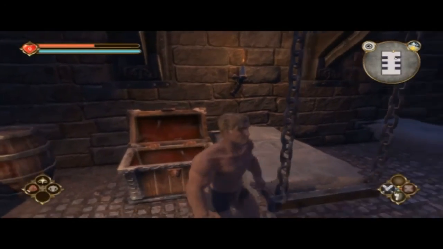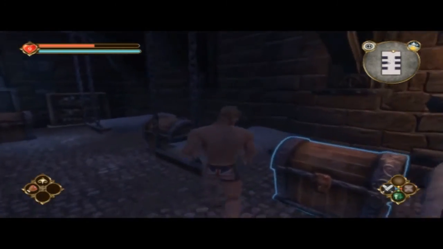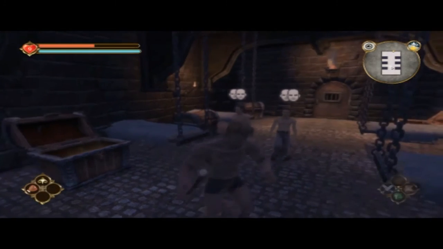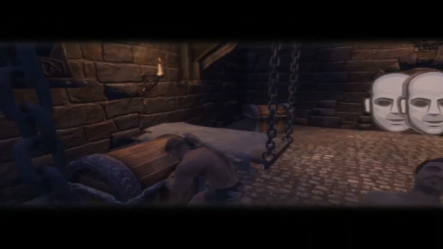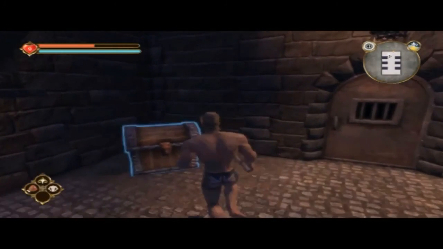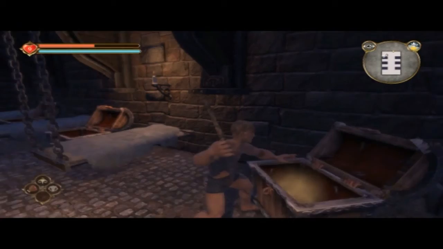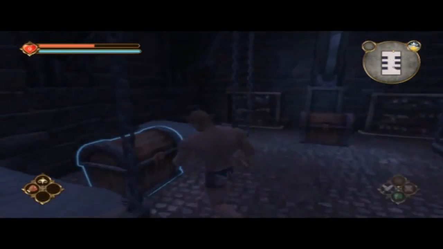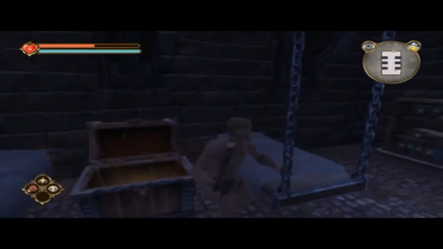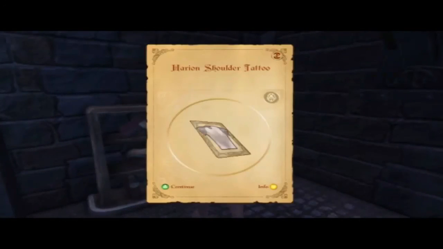Card gloves. Shirt. Guard hat. Guard boots. Guard trousers. It's payback time. Carry an arm tattoo. It's payback. Carry a shoulder tattoo.